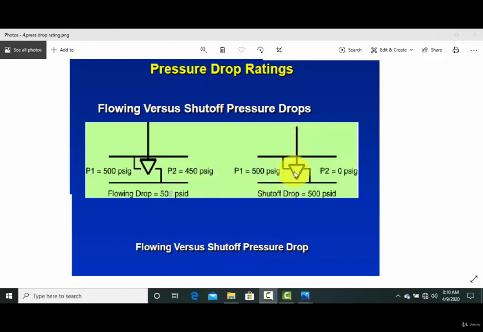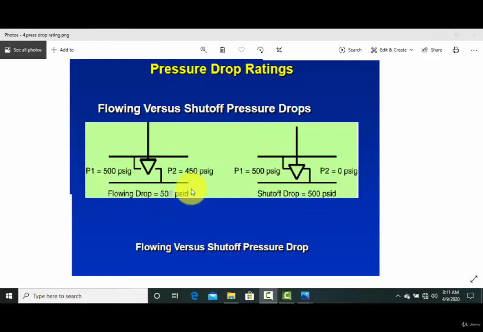So in the shut-off, it is a fully shut valve, and P1 inlet pressure is 500, P2 is almost 0. We are assuming that this inlet pressure is coming from the reservoir, from underground in oil and gas conditions, gas wells, and on the outlet side there is no pressure. So there is a shut-off drop. Shut-off pressure drop is 500 psi, which is extremely high. This extremely high pressure happens, it's a worst condition. In this condition, your actuator has to start opening the valve, so that takes the maximum torque or force required by the actuator. That's why this shut-off pressure drop is used for sizing the actuators.